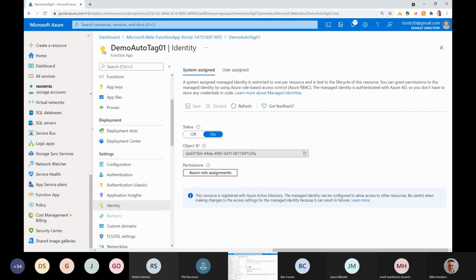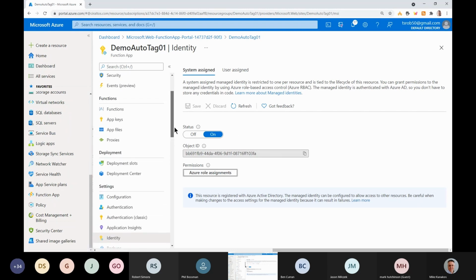I think I'm done with that. Okay, so now this function app will have permission to manage tags in the subscription. And that is one thing I want to point out at this point. This entire function app and all the functions on it have the tag contributor role, and they also have the AZ module installed. For this demo it's fine, but if you're designing something with more security sensitive interactions, you wouldn't want to have multiple functions running with the same permissions in the subscription.